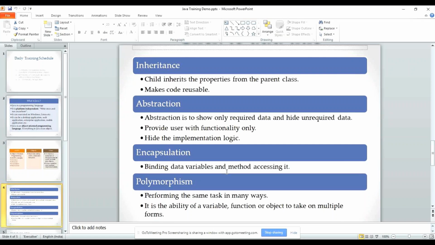Next, moving on to polymorphism. As the name says, it can take many forms. For example, say we have only one screen now. At 9 o'clock we're going to show a movie. At 12 o'clock we're going to show a magical show. In the evening we're going to show a puppet show. Anything like that. So the one screen, one theater or one room can take multiple forms based on the time.